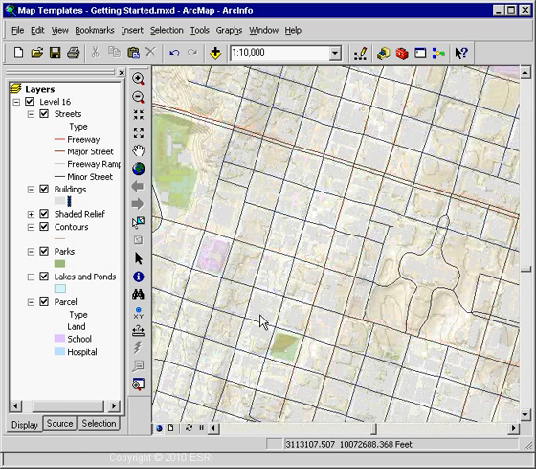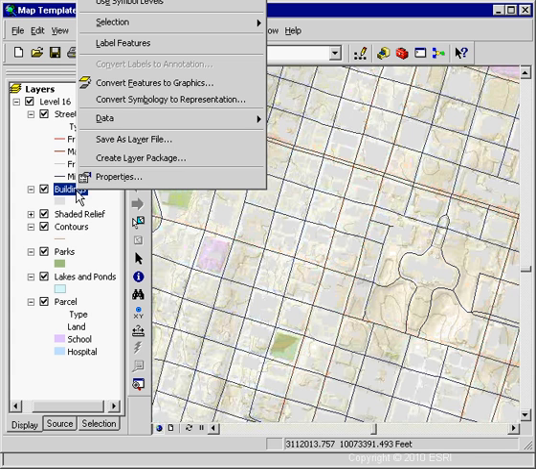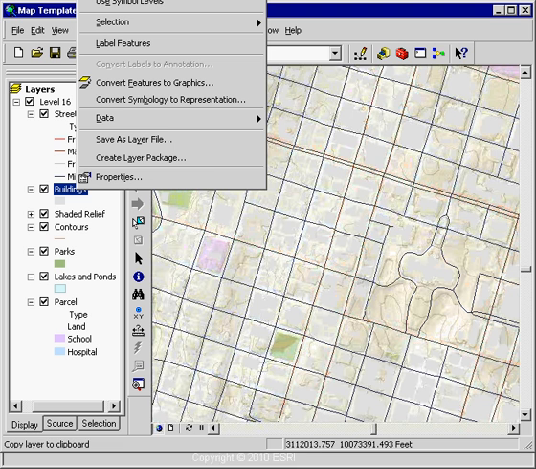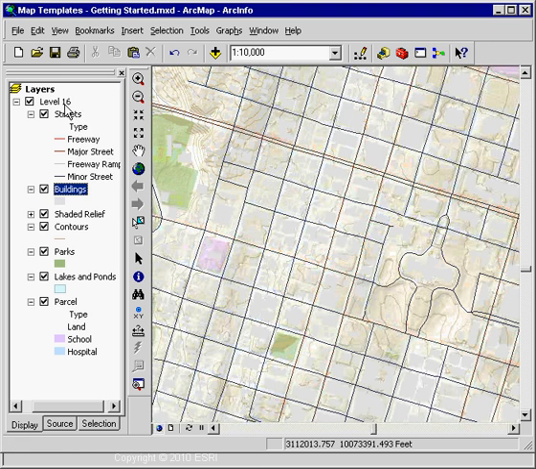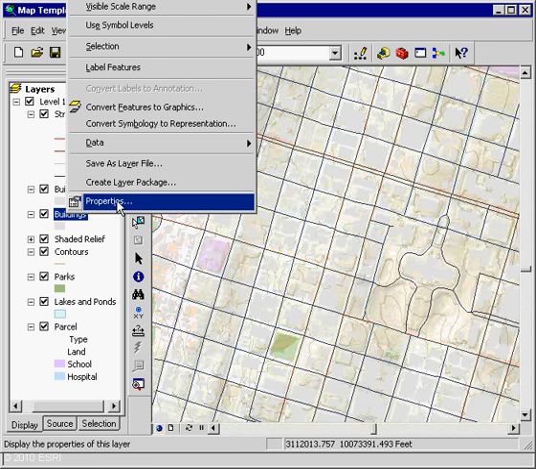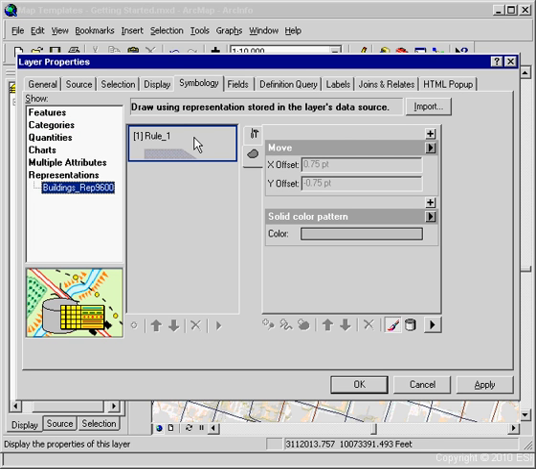One of the things that I noticed when I read the documentation of the topo template is that for buildings, they're using cartographic representations. Now, if you're using Editor or higher, you can create cartographic representations by right-clicking on your feature and converting that symbology out to a representation. Now, I've already done that, so what I'm going to do is just copy this building layer and paste it back in. So now that I have two, I'm going to open up the properties, go to my symbology, choose the representations dialog, and here you can see the XY offset set that we have made for these buildings.